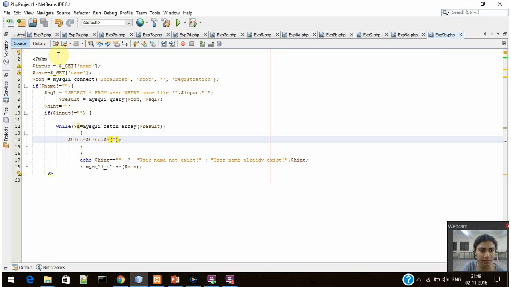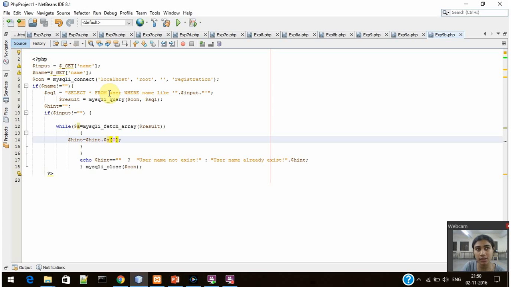And then here I have my PHP code, which takes input. I'm getting name as input. Then I connect using mysqli, which is for Ajax, using localhost, root, and a password if required, which can be given. Then the registration. Then if name is not blank, I'm going to select the user. Basically, it is a condition.